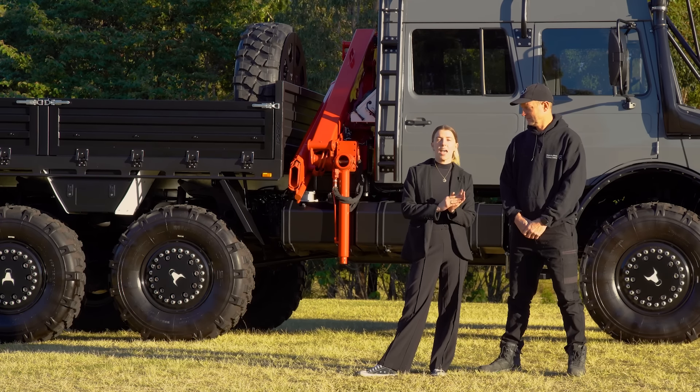This one has a low headboard because of the crane — it needs to swing around. One of our tyre carriers — we can either do a single or a dual tyre carrier in this position or up on the roof. The tray itself has 6mm aluminium checker plate decking with tie-down points throughout. This particular one has a flip-down gooseneck connection. We get a lot of inquiries from people who want big cattle trailers, horse floats, all sorts of different things they want to tow behind their Unimog, so giving them that extra option is always beneficial.